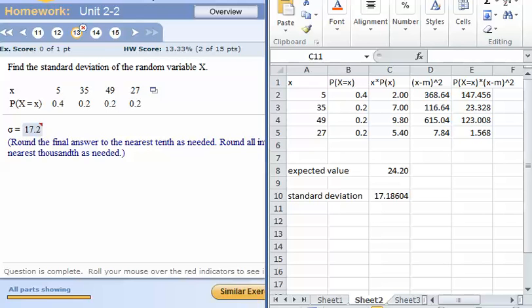Obviously I can't read, because it says rounded to the nearest tenth. So I'm going to leave this, because I've already made this video, and I think it's probably pretty comforting to watch me make a mistake. Anyway, if I'd rounded to the nearest tenth, I would have gotten the right answer. Sorry, guys.